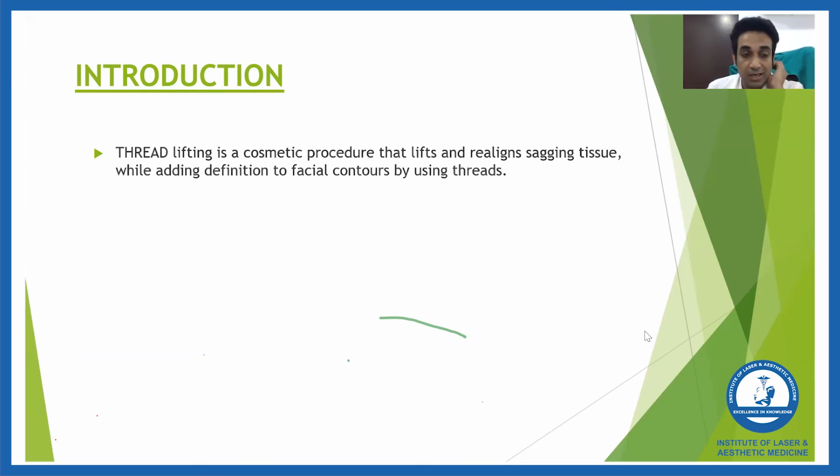So the great thing about Botox is that your muscle is already in a flaccid paralysis. Now you're giving it an additional support by threads. So on that relaxed muscle, what will happen? The SMAS layer is going to jump onto that muscle, and it is going to get fibrosed over there. So it is going to give you a double benefit, but not necessarily required in every case, right? But definitely it is of advantage.